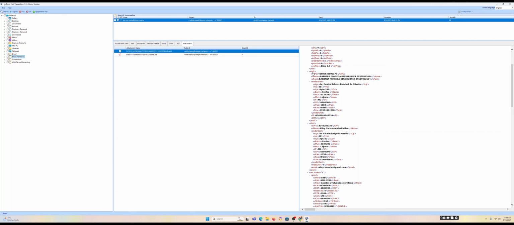So if we scroll down, we have the emit section over here. We've already analyzed the header section. So the second section is the emit section, which is the issuer.